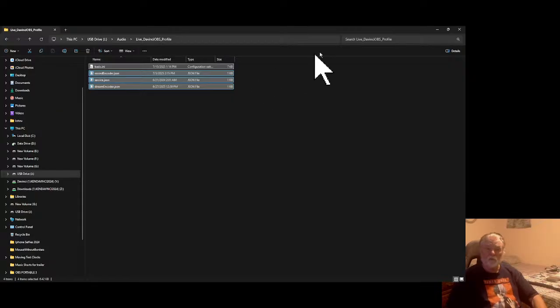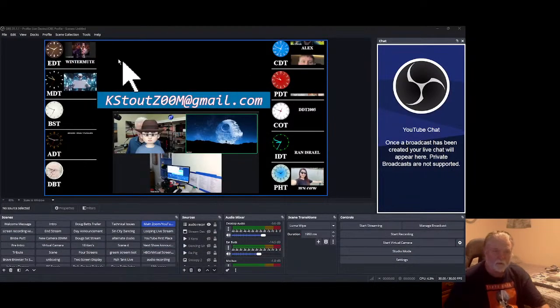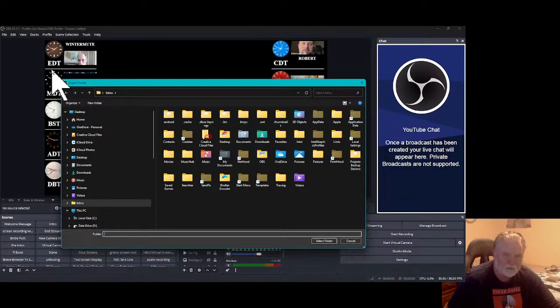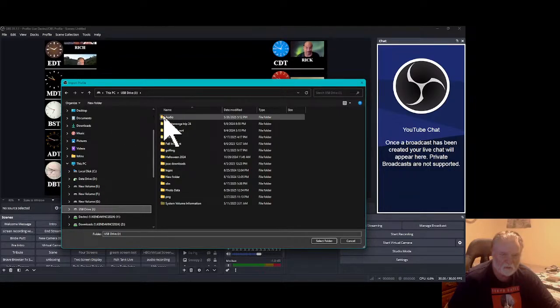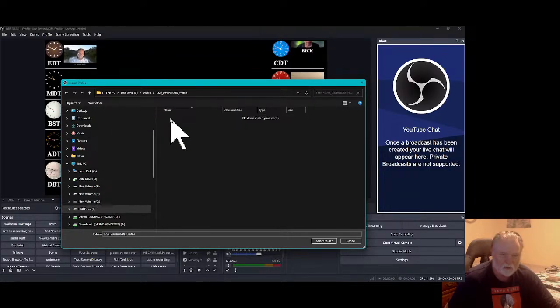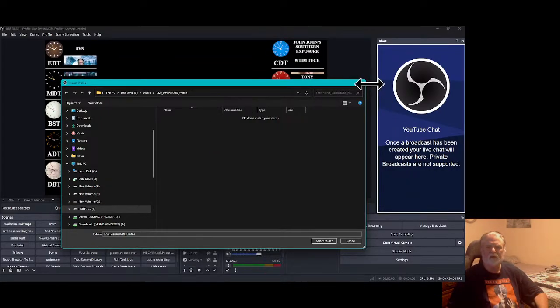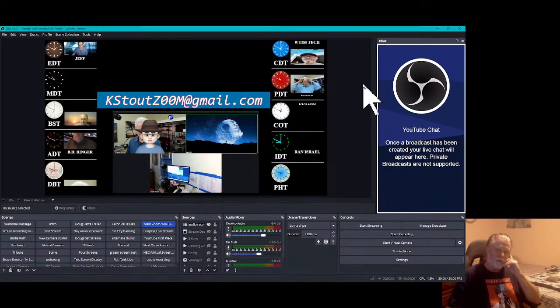Then to import it, common sense is you plug it into the machine you want. You got to have OBS on there, I'm sure. And let's go see if that's correct. So then let's say I'm going to move this. Then you'd click on import. Then you would go to the, yeah, this is just common Windows stuff now. Then you go to the audio. Then you click on that. And nothing matches. Why does nothing match? That's interesting. Oh, because I'm not on a different machine. That's why, I think. I'm not 100% sure on that. But yeah, I think you'll be all right by doing it that way.